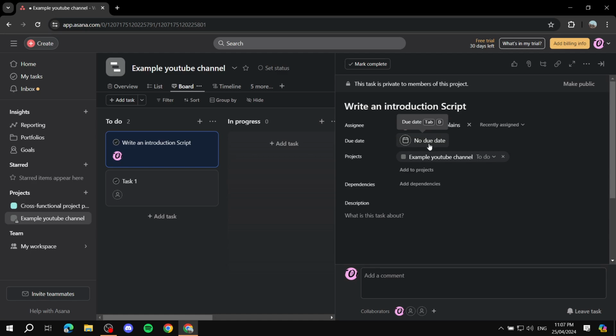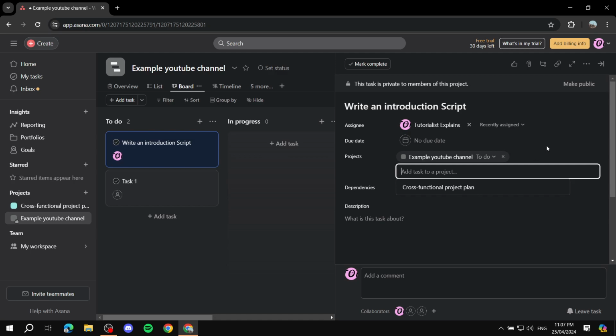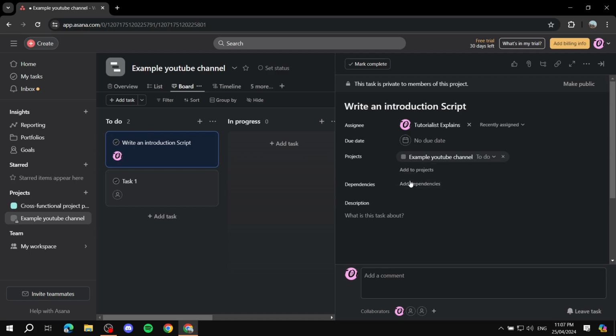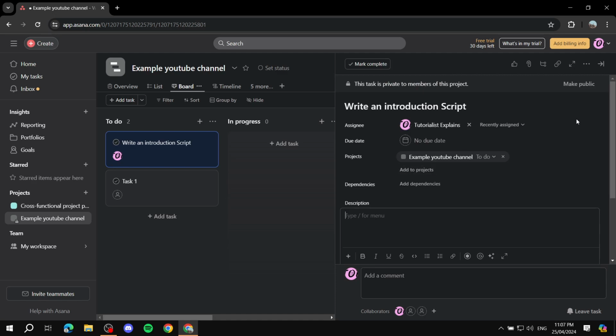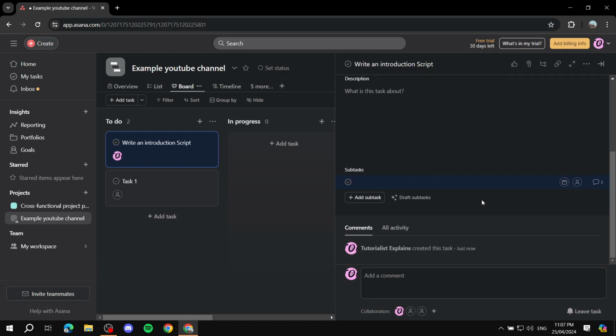We can add a due date if you want, completely up to you. And we can assign it to this project. Obviously, it's going to be for this one. And we can also add it to another project if you want, but let me just not do that. If you want to add dependencies, description about the task, if you want to get more in depth about the description of the task, and you can also add subtasks to it.